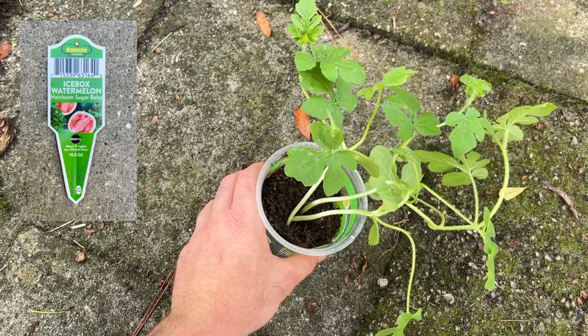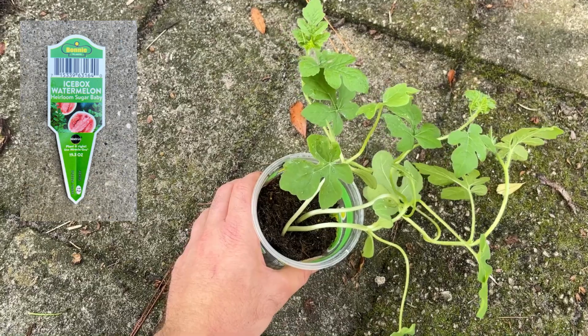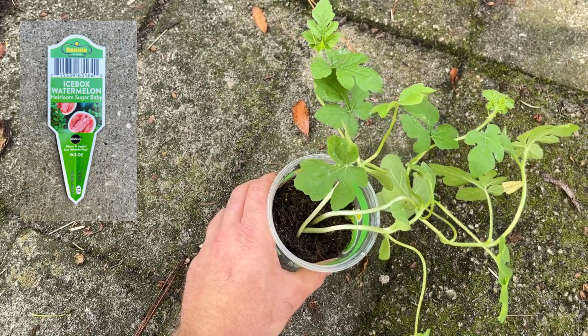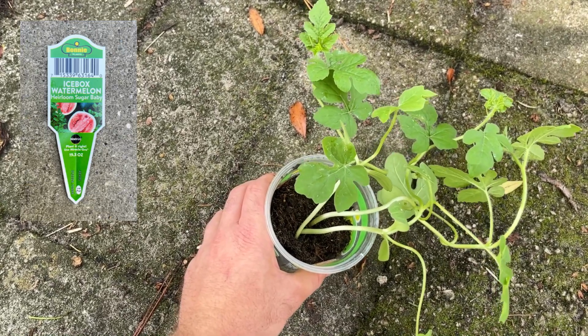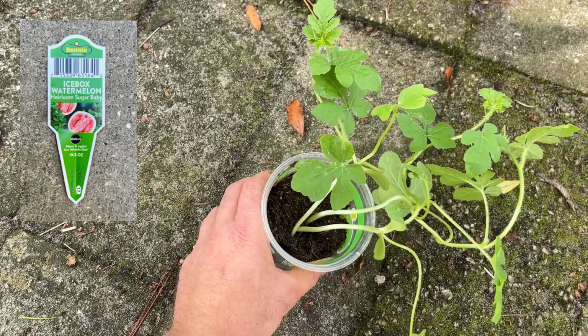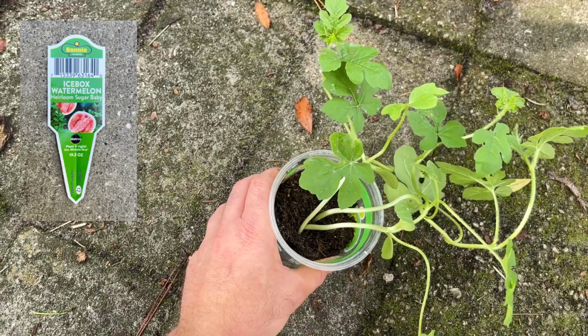Lastly, this is my icebox watermelon plant. It's an heirloom Sugar Baby variety. The melons are smaller at about 7 to 8 inches in diameter. This plant also likes full sun. It needs 6 or more hours of sun per day. Similar to the cantaloupe, this plant will get massive and vine out to about 5 feet by 5 feet, and once planted, it should take about 78 days for the plant to mature and produce watermelons.